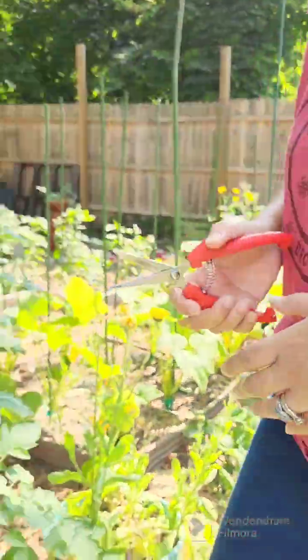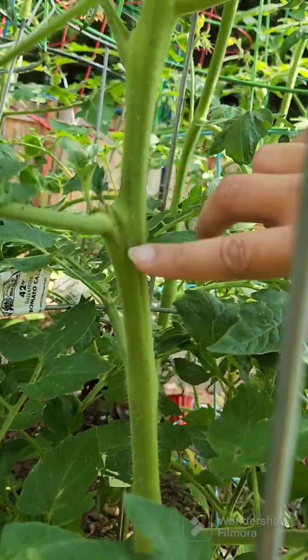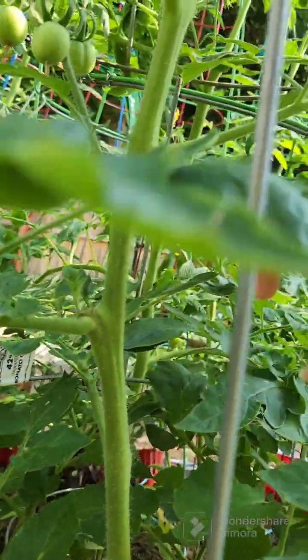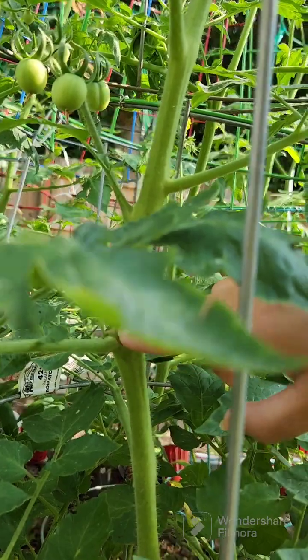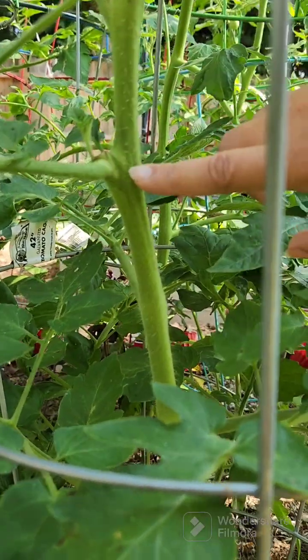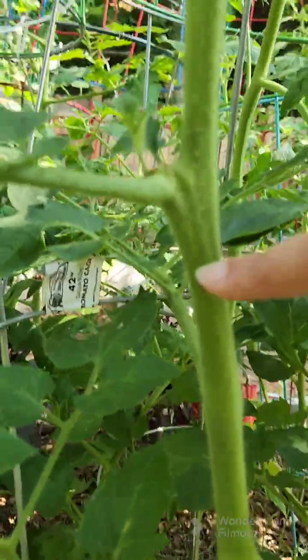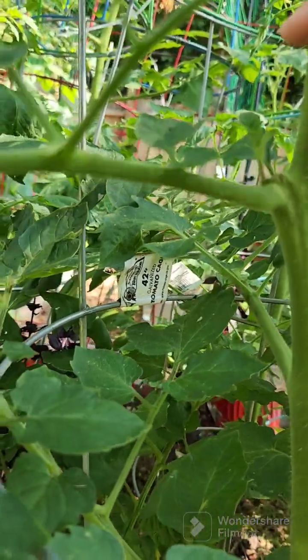So let's see what a sucker looks like. Okay, so this right here is the main branch, and it has these branches coming off the side. So this is kind of like the trunk of the tomato plant, and then it has these coming off the side. Sometimes between a branch and the trunk, or the stem, I guess we'll call it a branch and a stem, little other branches will start coming off. These little branches are called suckers, and they can be taken off.